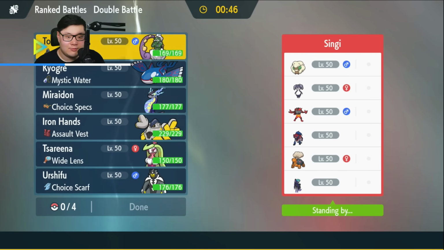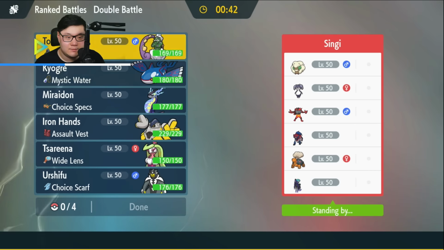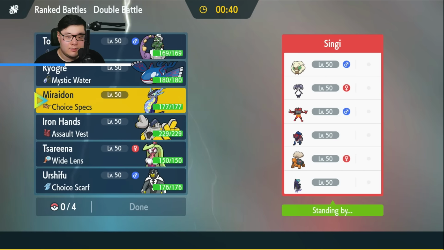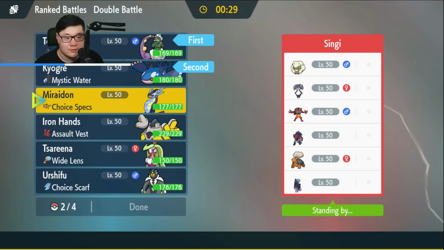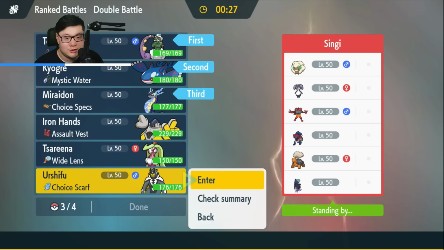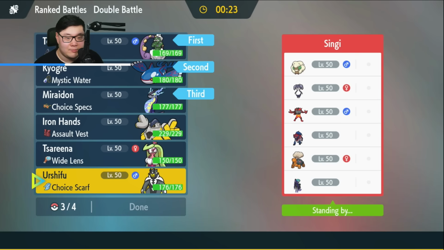I think Tsareena's probably not good here, unfortunately. It just doesn't do much against this matchup. I don't know if I want to bring Iron Hands, because Iron Hands is just such a strange one. It's a good pivot, but it's really rough too. I might want to play aggressively against this build, realistically. I think Torn plus Ogre is probably right with Miraidon Ursh. Or it's Ursh Torn, so I could go for Rain Dance Surging. The problem is, if they lead Whimsicott, I just get screwed.